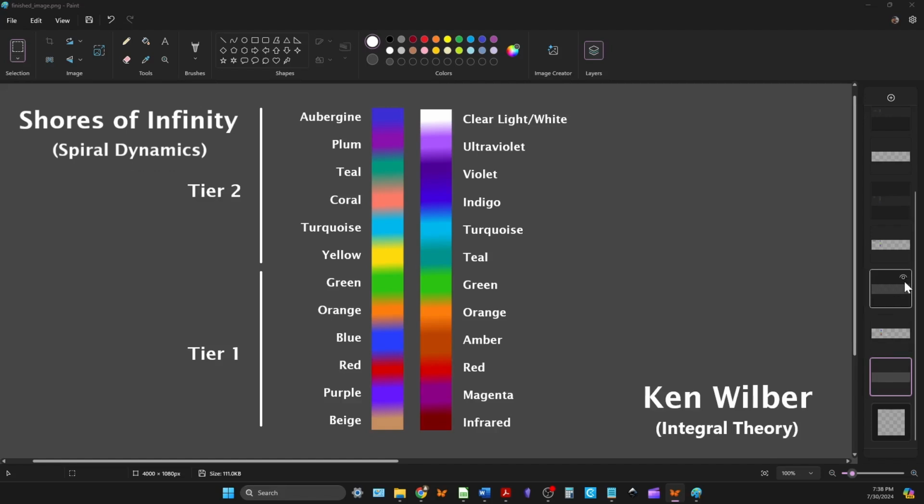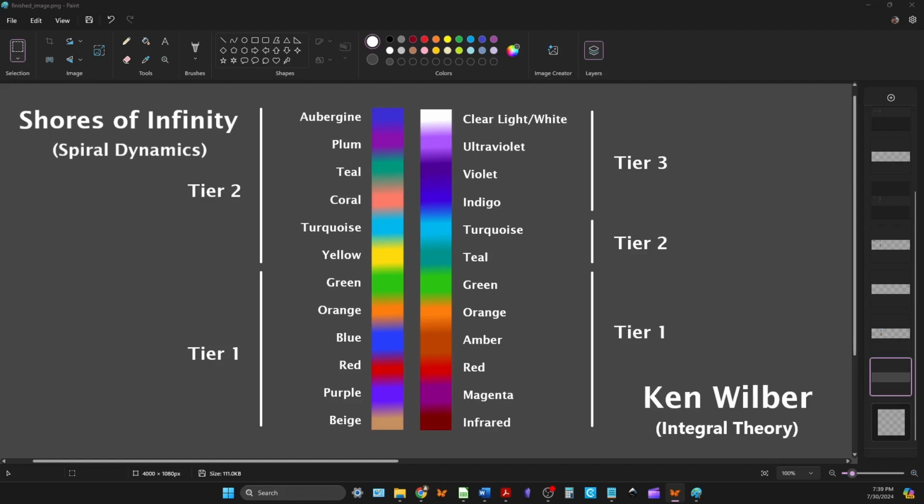Wilber also changed the tiers and started his tier 3 at coral indigo. So his tier 1 has the same 6 stages as the spiral dynamics tier 1. His tier 2 has only 2 stages, and his tier 3 has 4 stages here. He did this to emphasize commonalities that these last 4 stages share with each other, like, for example, their deeply transpersonal nature.